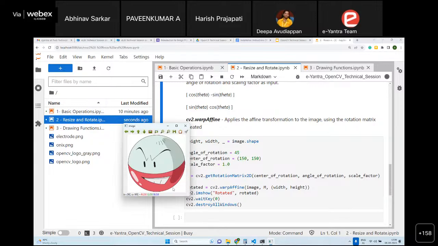All the pixel values will get shifted to some different place. How is that achieved? That is achieved by multiplying this with something called a rotation matrix. When you multiply this matrix with the rotation matrix, it will move these pixels from their original position to the desired position.